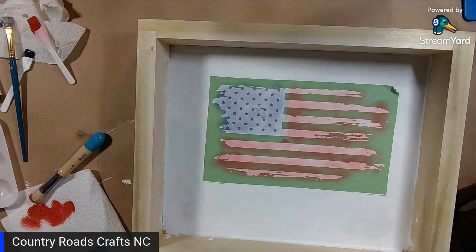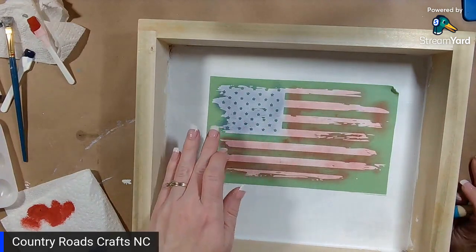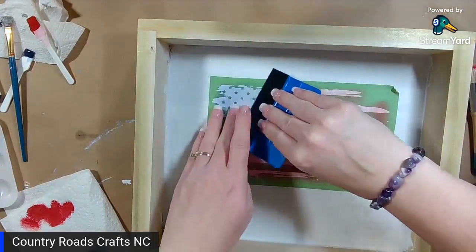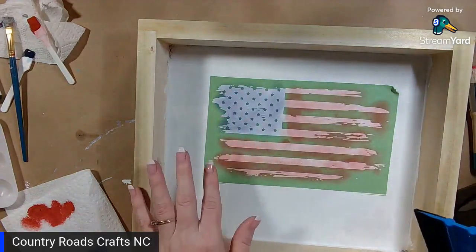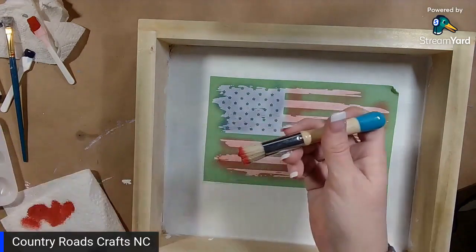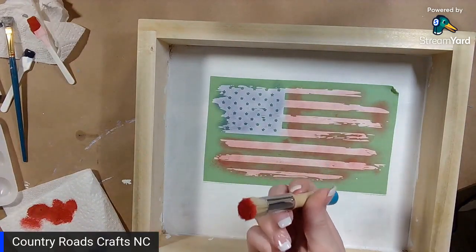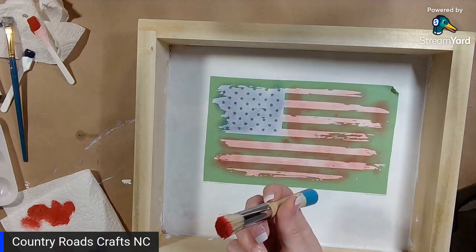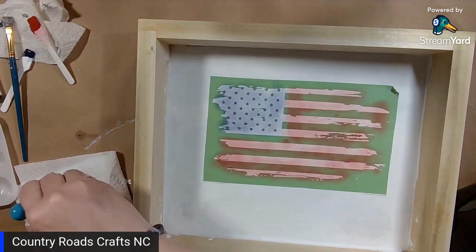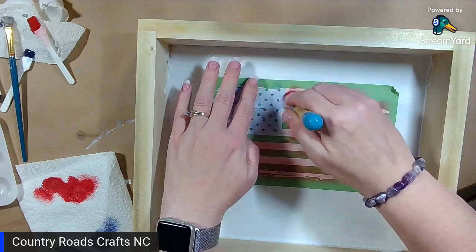Oh yeah, I'm gonna do some foil. It's gonna be fun. So right now I've already placed the flag inside the box. I made sure all of the bubbles were out of the stencil. So I took this and just rubbed across it, made sure it was nice and tight to the board. And then I took my little brush, and I got some paint. This is paint, not the paste. This is actual Fusion mineral paint. I'm using Fort York Red and Liberty Blue. So I added some paint and then I'm just going to dab it off, offload it, they call it. And I'm just going to put a little, because I just want the flag to be faint in the background.